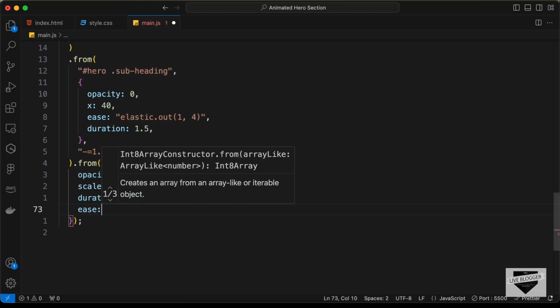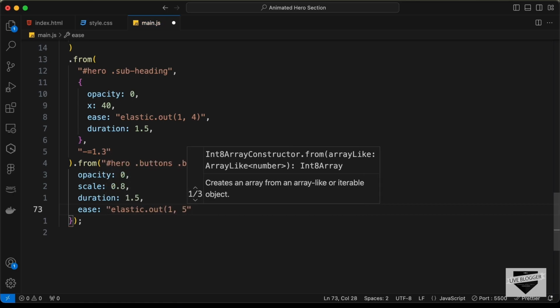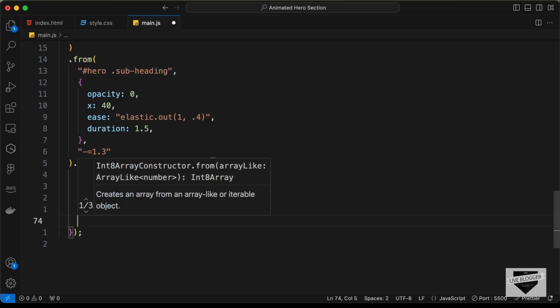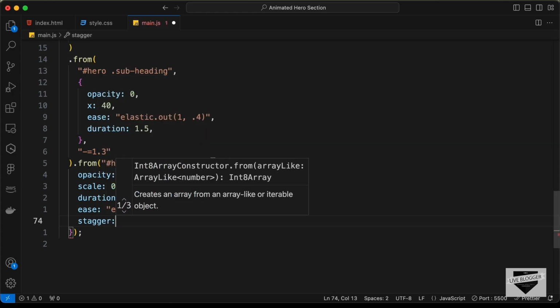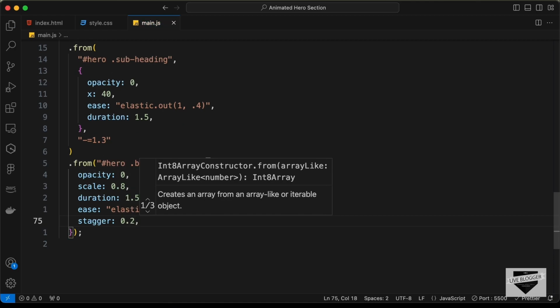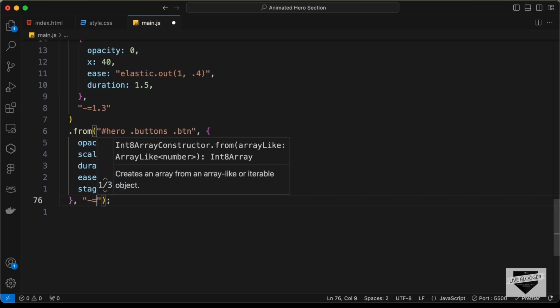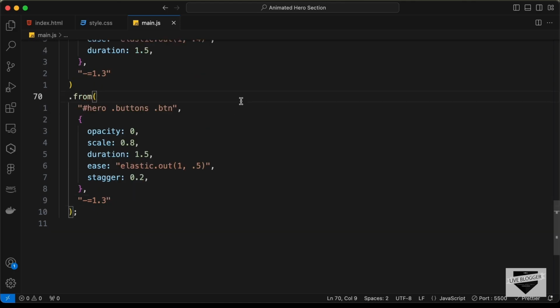Let's set the easing to elastic dot out 1 and 0.5 and here we need to set it to 0.4 and then let's go ahead and set a stagger because we have multiple buttons and we want the buttons to be displayed one after the other. So let's set the stagger value to 0.2 and let's also add a delay. So let's add a negative delay of 1.3 and let's save this.